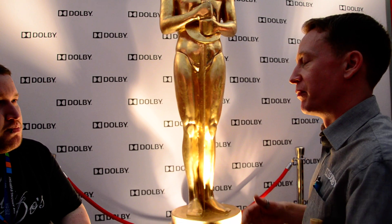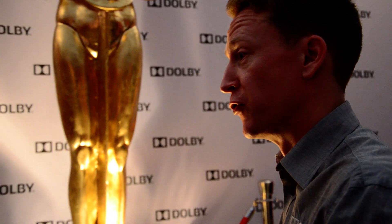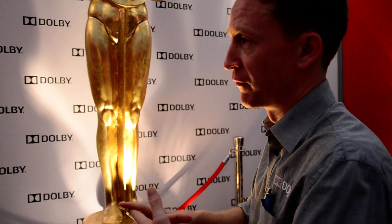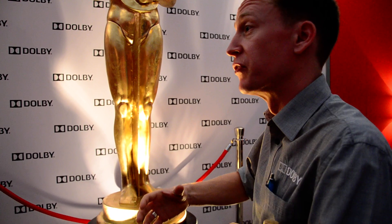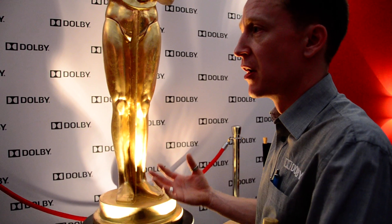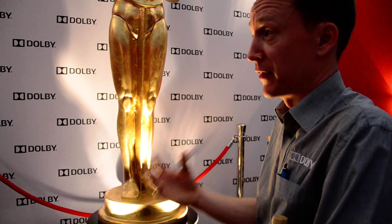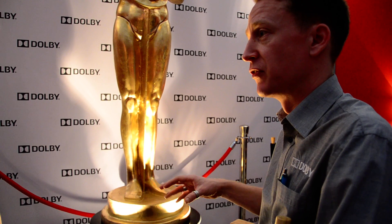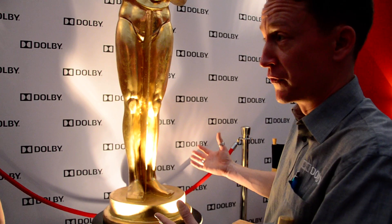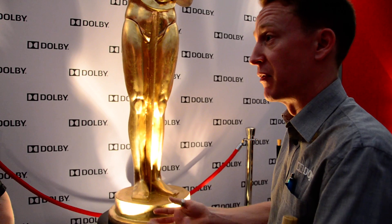Dolby is an end-to-end solution. People are already creating content in a Dolby format — the likes of Netflix and Voodoo are sending Dolby content to devices, not just smartphones but TVs and AV receivers. Everyone knows that Dolby content will be in surround sound of the best possible quality for that device. That's the whole end-to-end story: people creating content from movies, taking it to a mobile device, and getting as much of the experience out as possible.